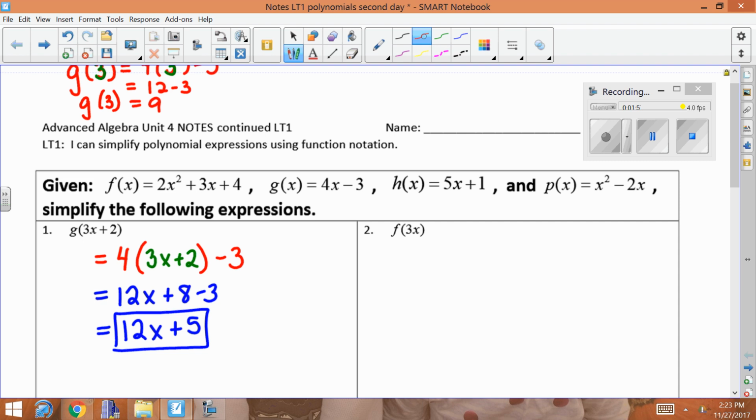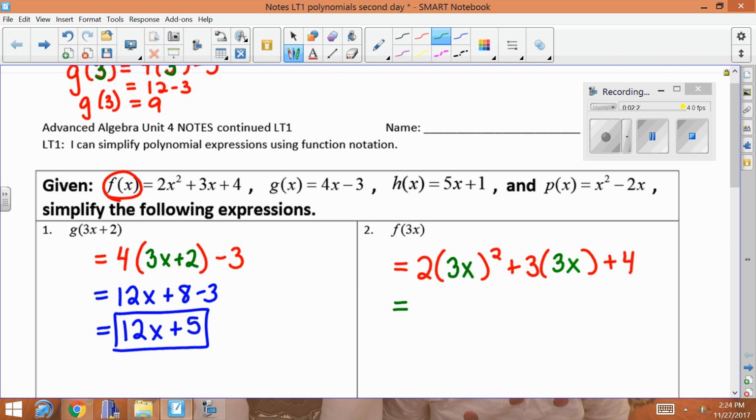Let's try another one. So if I'm doing f of 3x, so this time the f here tells us that we're going to use function f up here. So I'm going to rewrite it, and instead of the x, I'm just going to put a space here just to start off with. So if it were a number, we would be plugging in that number wherever there's an x. But it's not a number, I'm plugging in 3x. So I'm going to take the 3x and put that wherever there was supposed to be an x here.